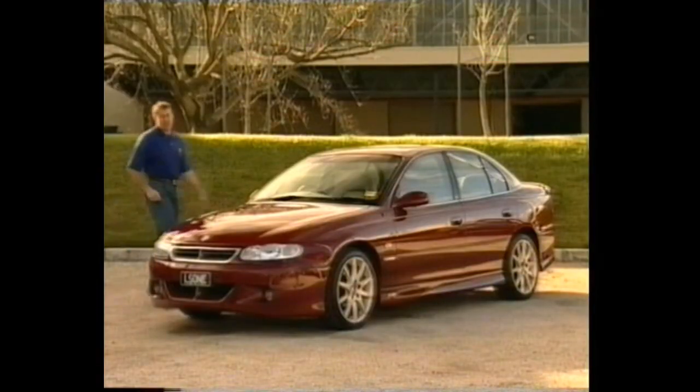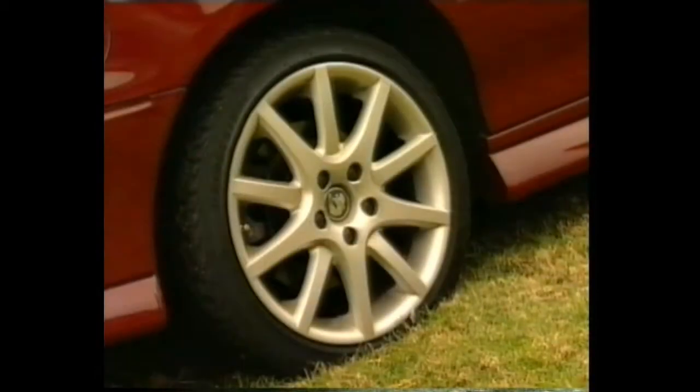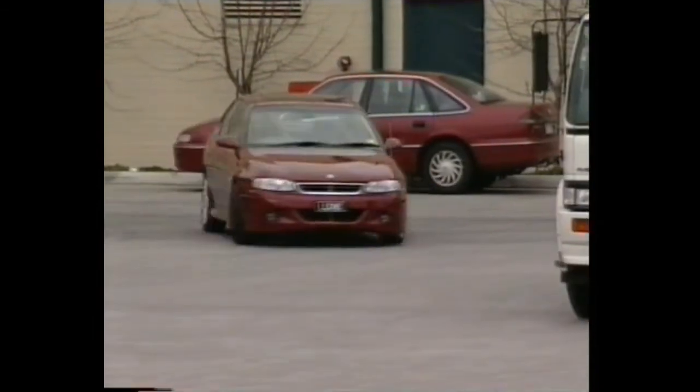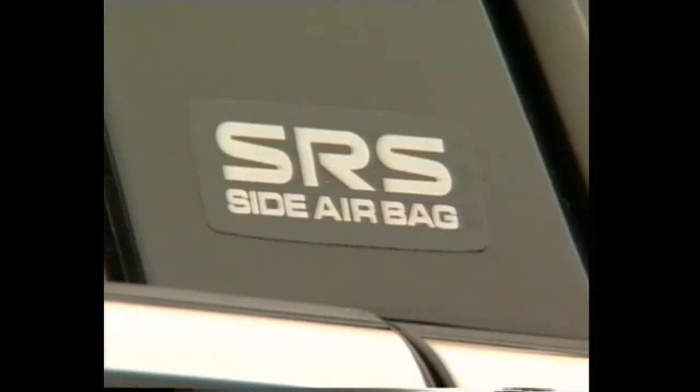This is the Senator Signature, with additional special features like luxury-specified suspension with sensor-track dampers and level ride, 17-inch wheels standard or 18-inch wheels when you specify the performance pack — which includes suspension, brakes and seating alternatives — light shale leather interior, wood grain dash surround, 10-stack CD player, climate control dual zone, and passenger and side impact airbags.